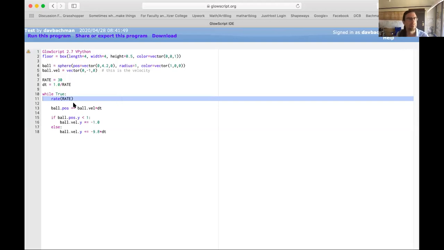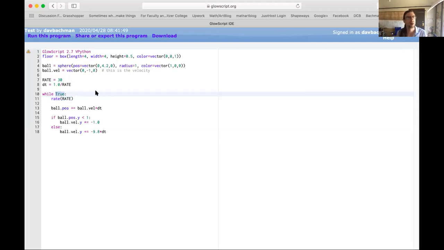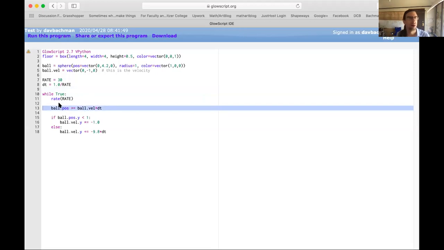Now I'm not going to go through this whole program in detail, but the point is that every click of the clock, first of all, we're in a while true loop, right? While true means this stuff is just going to repeat over and over again. So this is what keeps redrawing the pictures, okay? It's going to adjust the position of the ball based on the ball's velocity.